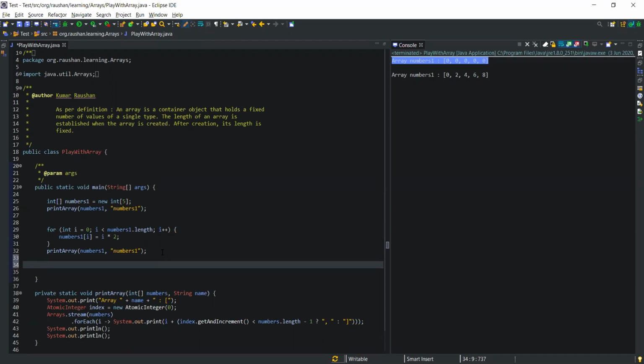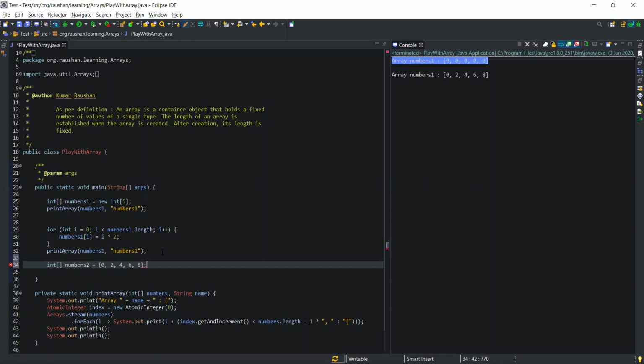Now we will see some different use cases. This is one way of creating an array. We can also do it like this: I can say int array numbers2. I'm creating a different array of integer type, and here I will assign directly. If you know the entries or values of your array, then you can go this way and say 0 2 4 6 8.